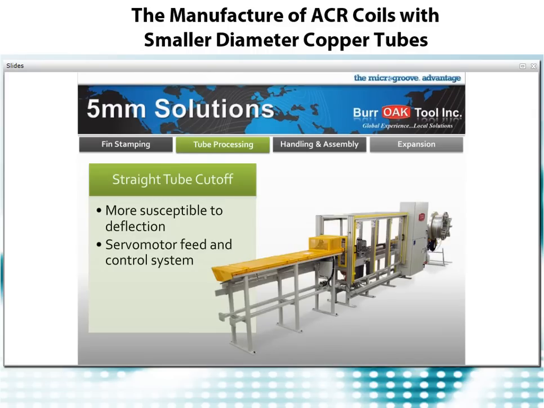The straight tube cutoff machine usually requires little in the way of retrofitting for the introduction of 5mm tubing. However, the cycle time of the machine may need to be slowed slightly to help prevent deflection of the tube during the feeding portion of the process. New machines should be equipped with more sophisticated controls and an electrically driven servomotor feed that can better monitor acceleration and deceleration during the feed process to minimize this deflection. The servomotor also allows exact positioning of the tooling for highly accurate and repeatable tube lengths, and quick and easy setups for length changes. These were developed from Burr Oak's previous experience of helping the industry continually move from larger to smaller diameter tubes as designs and efficiency requirements evolved.